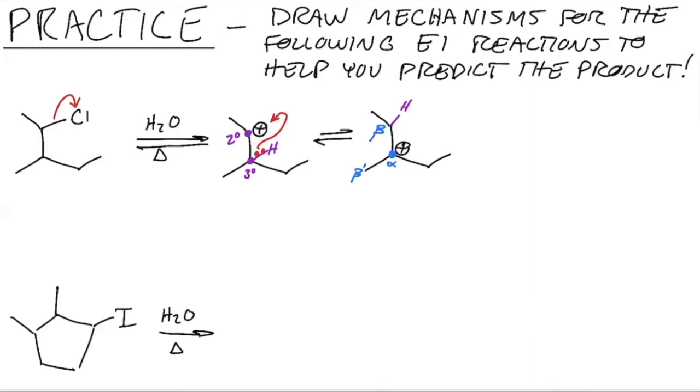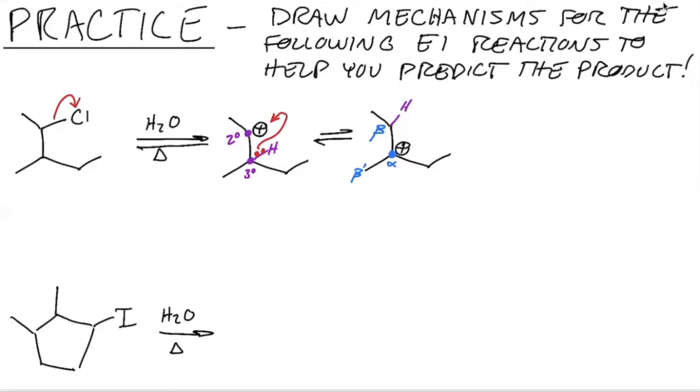Hopefully you can see that if we were to pull off the beta prime protons, we would start making a double bond there, which is okay, but it's what we call a terminal double bond. It means it's sort of hanging off the end of the molecule. And that means that it, at most, can only have 2 substitutions, right? The carbon groups on the other end. But if it's at the end of the molecule, there always have to be at least 2 hydrogens left over at that spot. So that's not the most substituted product that we could get.